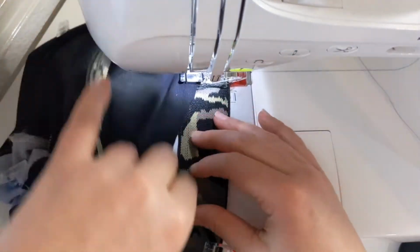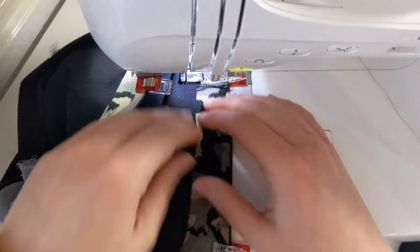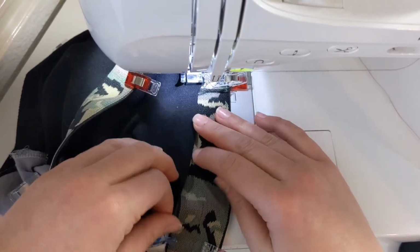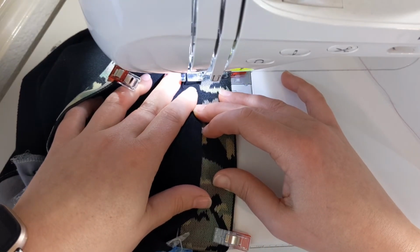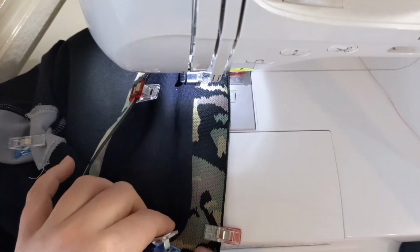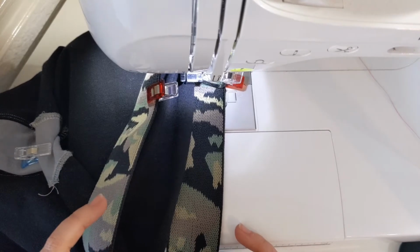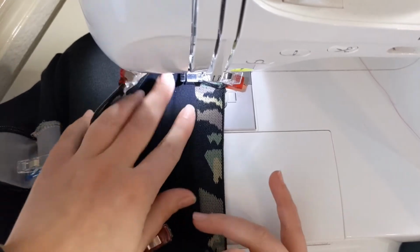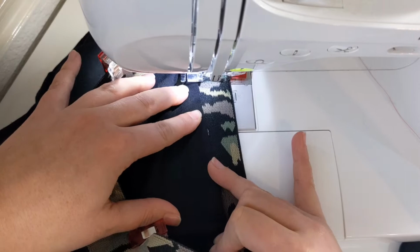I'm using a 3-step zigzag, which is my favorite for sewing elastic. What I like to do is start right at the center back, and now I have that notch there so I don't have a pin. I'm gonna start sewing just a little bit. And then after I have it sewn a little bit and the needle down, that's when I'm gonna start stretching my elastic to fit. And I'm just gonna match those quarter points. And you kind of have to go slow here.